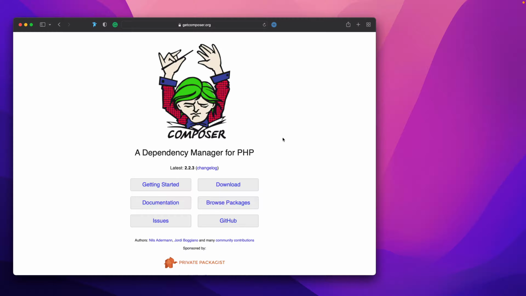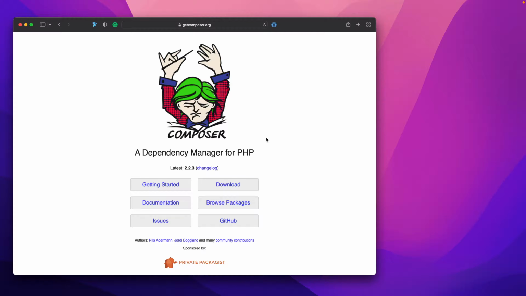So let's just quickly talk about what Composer is. Composer is an application level package manager. So the key word there is application. And it's for PHP. There are package managers that we've used on this channel. Homebrew will install a package or a piece of software on the operating system, like PHP.